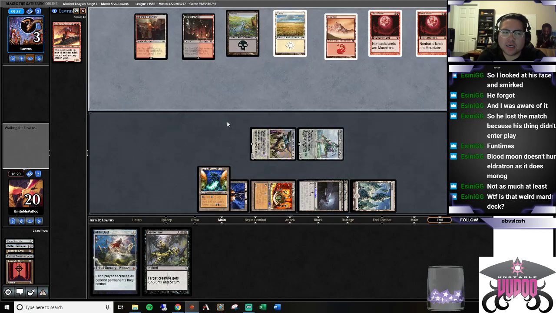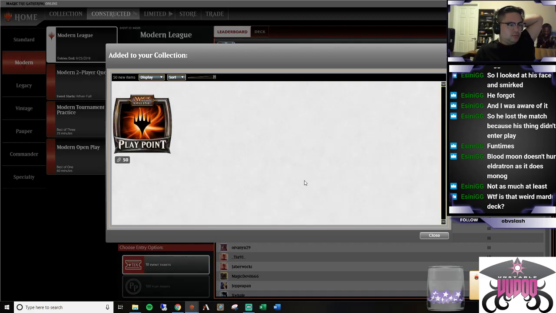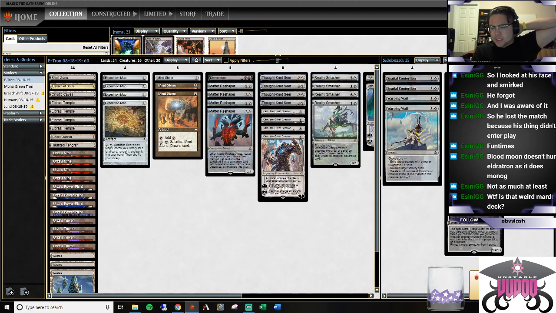This is Mardu Pyromancer shell, it looks like. Playing the Revelers, they're playing the Blood Moons that we expect, and they're using the new season Pyromancer as well, so kind of interesting. Alright, well, we ended that not as strong as we would have liked, but we did wrap that up. And let's go ahead and end that recording.